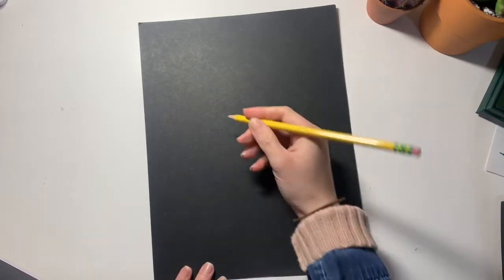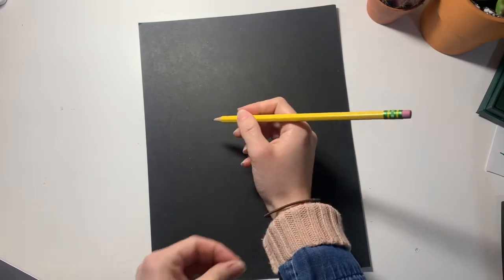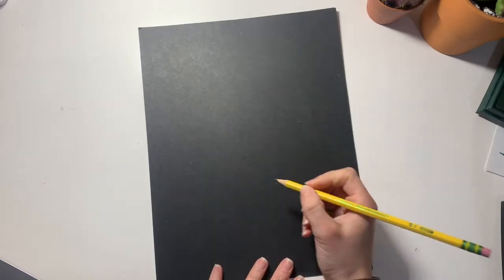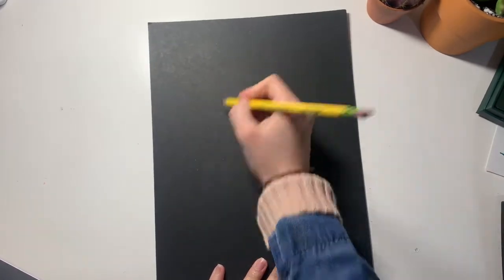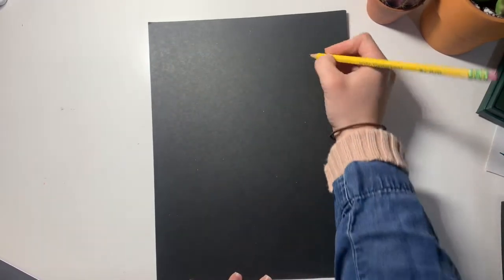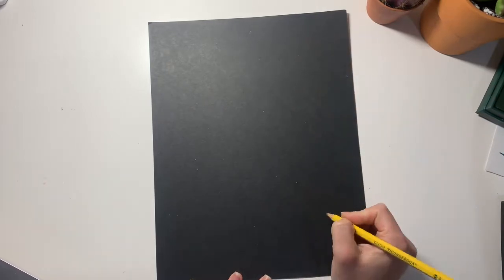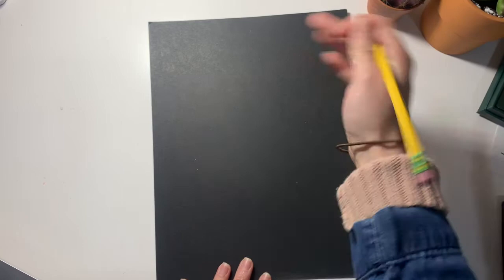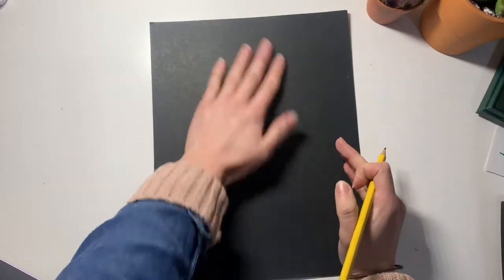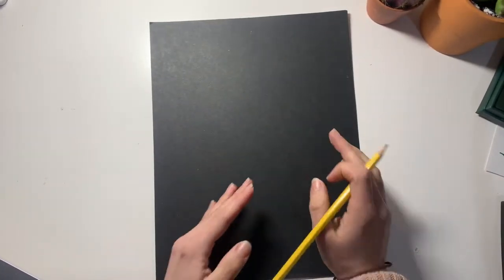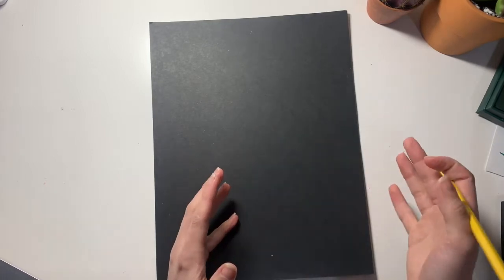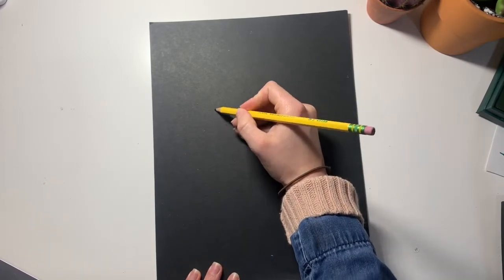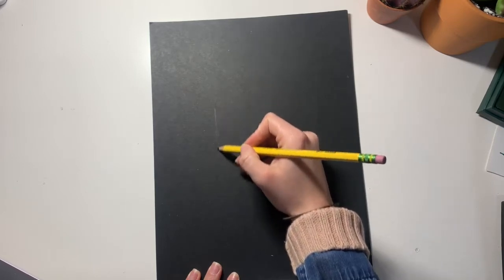I think I want his face to be, remembering our rule of thirds, you never want to plop anything right in the middle of your paper. You want to either go upper left, upper right, lower right, unless obviously you want to strike that rule and put something right in the middle. I mean, you always want to learn your basics and then break the rules. So I'm going to put Tyson's face about right here.